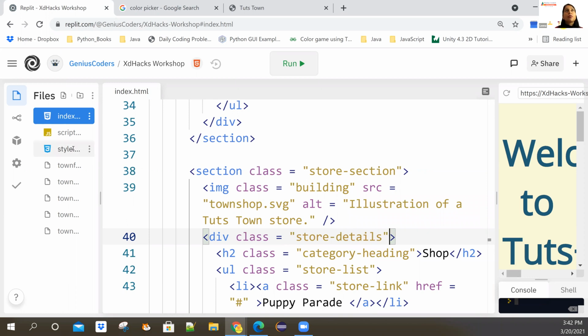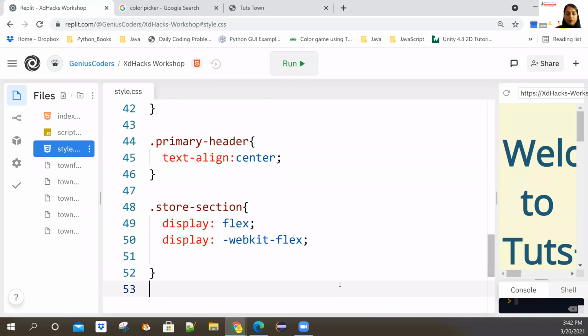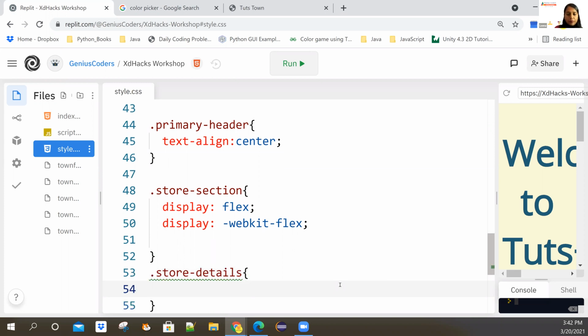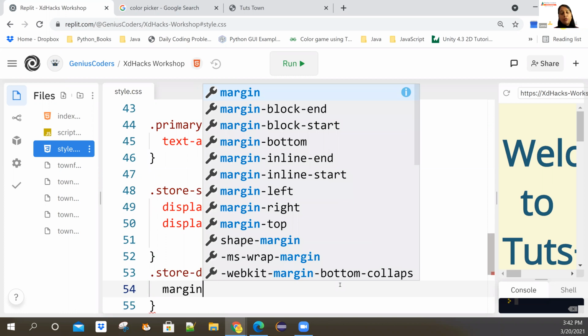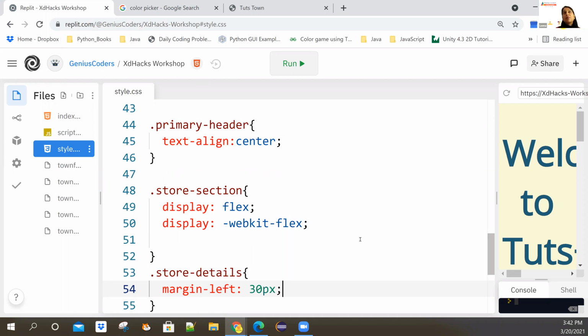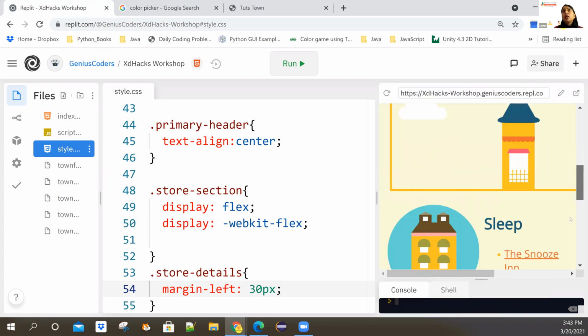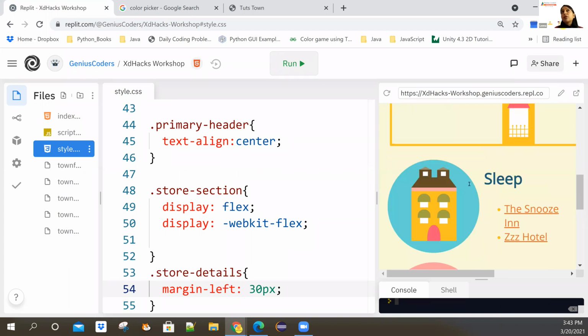So now we are going to add the spacing here. So go to your CSS file. And here we wanted a little bit of margin from the left-hand side where your images and where your list elements are. So we are adding that spacing over there. Margin from left. So I've specified the margin from the left. We don't want any other thing. We are increasing this space over here. So that's why margin from the left side, I have an image component. From there, I wanted a little more spacing, and that's what we are doing over here.